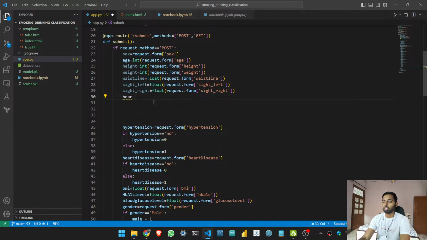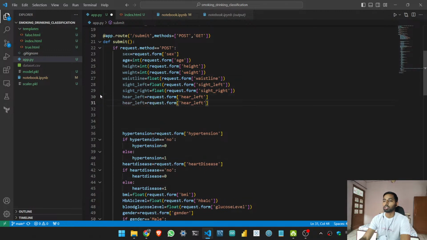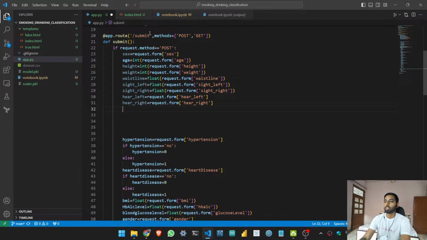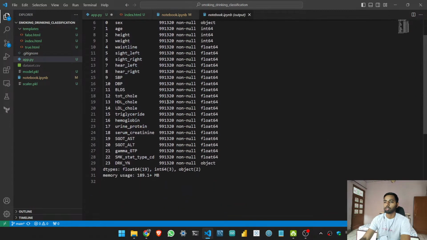Here left, request dot form, here left, with this entire thing. Paste it here for here right. So what's our next variable?